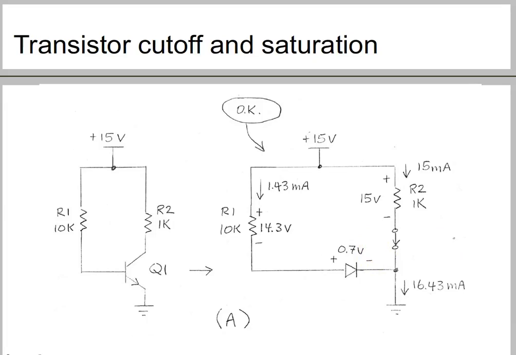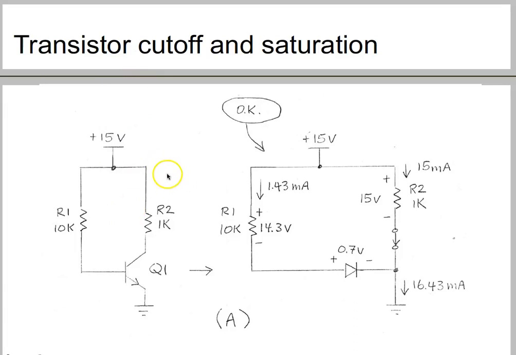A transistor is said to be at cutoff when its base current is 0, and thus its collector to emitter switch is open. Remember that a 0 base current means 0 collector current, means 0 emitter current, means all the currents are cut off in case of a cutoff mode, right?